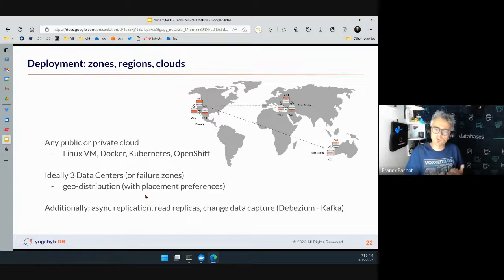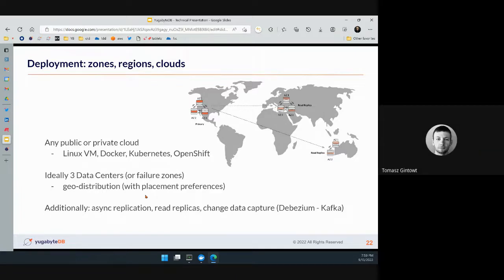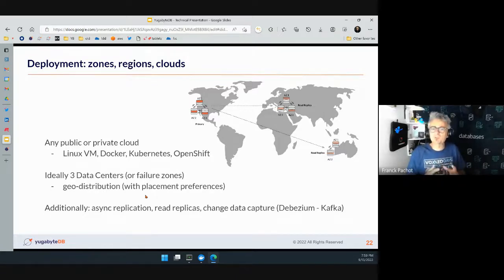And you can also do that for different data, so for different tables, for example, but even for different table partitions. And there, I'm not talking about the sharding, but the partitioning like we have in Postgres. For example, I am a bank, I have customers in Europe and in US. I want to store my customer data in Europe for European users, in US for US users, for 2 reasons. First, because there are laws that force me to do that. And second, for the latency.